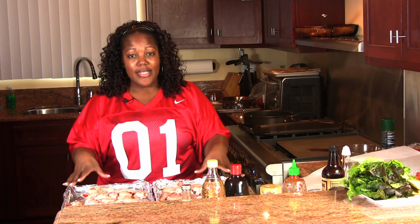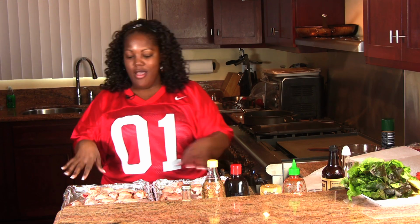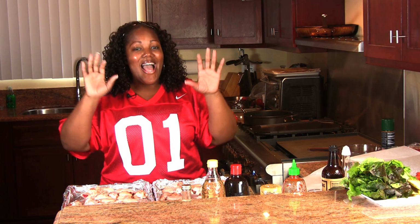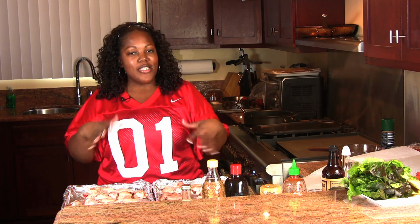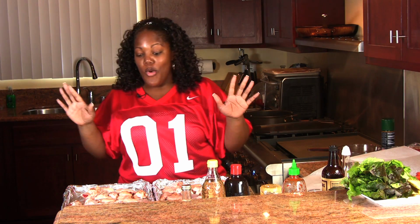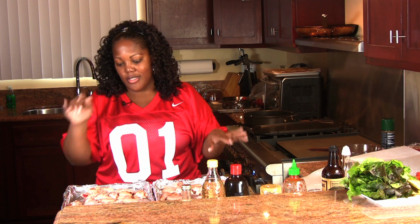Now, when you cook them like this, and guess what? We're not frying them. They don't gotta know. Did you hear me? We're not frying these. We're gonna bake these at a high temperature, and they're gonna achieve that same crispiness. So those of you who are watching your weight or your figure, you don't have to worry about eating a fried wing. We're just gonna go with a baked wing, really roasted, crispy, and then we're gonna put it in this lovely sauce that I'm gonna show you.